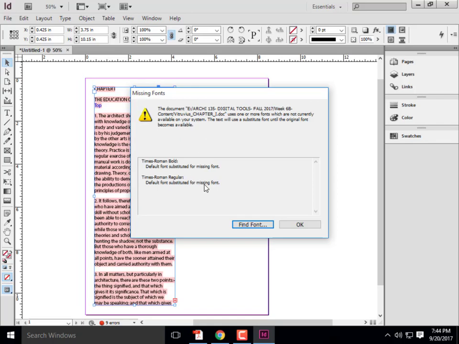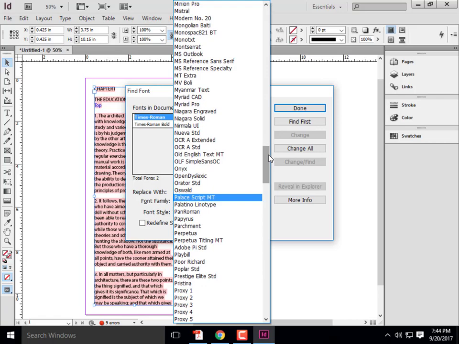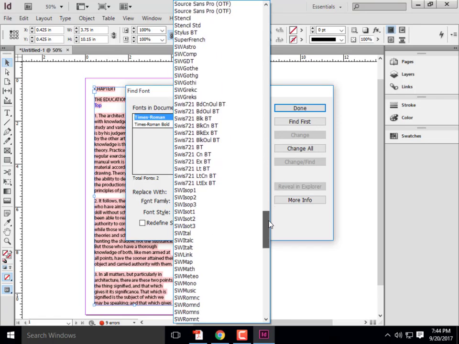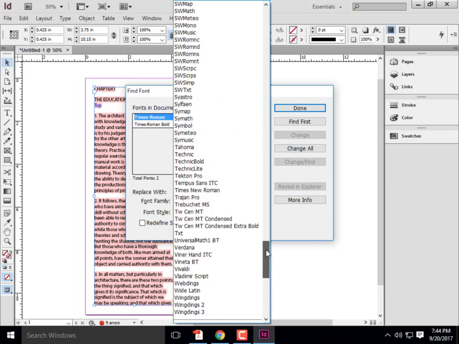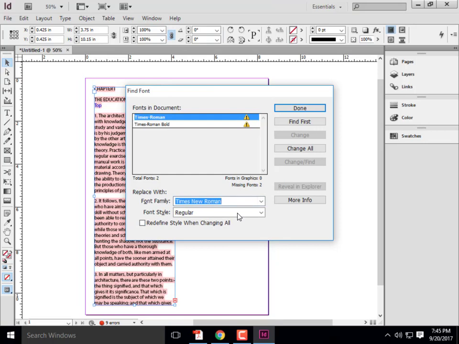So if you get this message, this is what you're gonna do. And if you look over on the left, you have all this orange highlighting. It's telling you that you need to address this issue for all of that text. As I continue to address this issue, you'll notice that that salmon colored highlighter starts to go away. So I'm gonna click on Find Font, okay, and then I'll go up to my first one that says Times Roman, and then down here at the bottom it says replace with what font family. I'm gonna replace it with the InDesign version, which is Times New Roman, and then font style is going to be regular, okay?